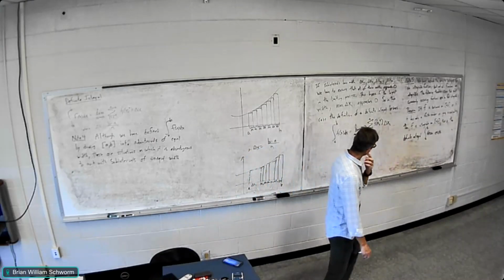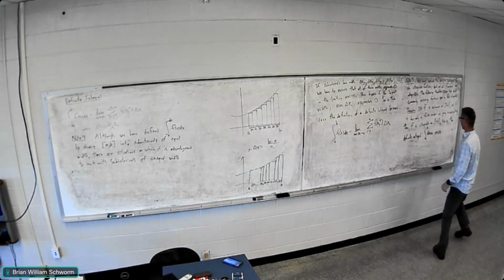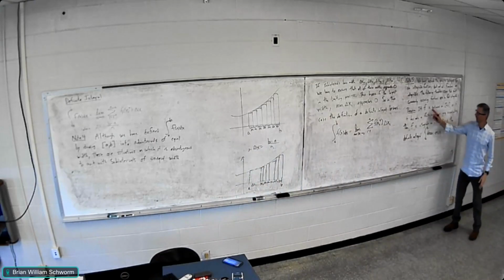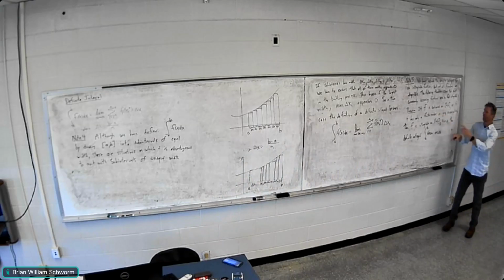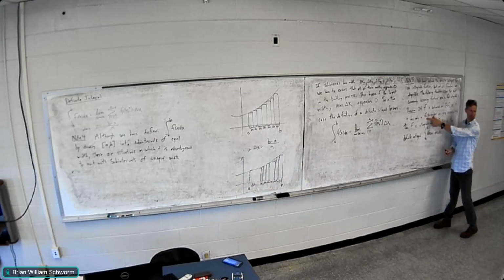There's still a little bit more to add to this, but I just want to pause for a second and point out some stuff. It says if it's a continuous function, then we can do this. It also says if it has a finite number of jump discontinuities. So it doesn't even have to be continuous. It has a finite number. So not an infinite number of jump discontinuities, but a finite number. Then we can do this.